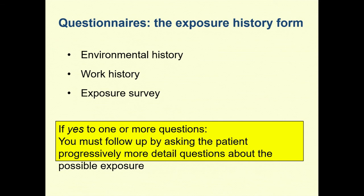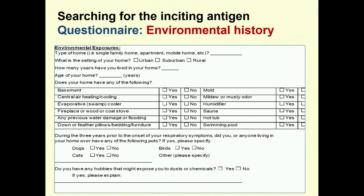One of the things that I have recently observed is this has become kind of a usual complaint about not being able to identify the inciting antigens because we don't have a validated questionnaire across all practices. And the problem in reality is not using a questionnaire in the first place, because you need to remember that a questionnaire will not necessarily quantify the exposure for you and will not establish causation. It is you, at the end of the day, with your sound clinical judgment, that will do that. So if the patient answered yes to one or more questions, you need to dig in more and characterize the circumstances of that exposure.